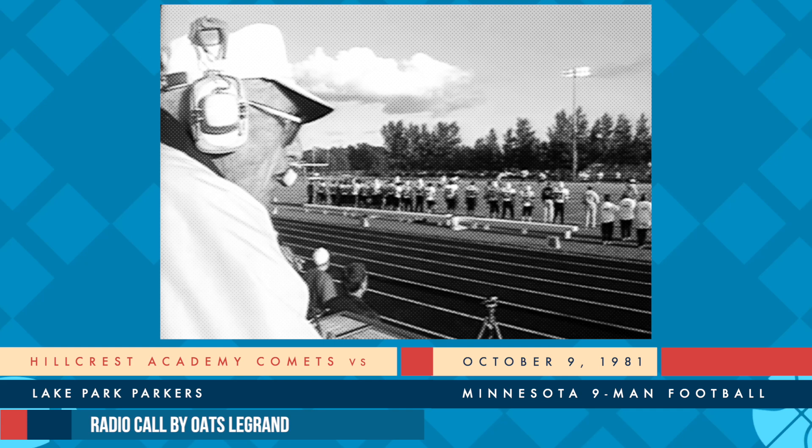Some of the people out here today won't have to take their Saturday night bath - they're going to get wet enough here. Hillcrest up over the ball. They go odd man on the defense. Deuce back, plank to the right side. Martinson barks them out, Martinson pitches back to Cavalier. He turns inside, gets away from one, gets away from two. He'll get over the 25 to the 27-yard line. Tackle there made by Mark Thompson, assisted by Kampstra. It'll be second down and a long two, with 32 seconds remaining in the first period.